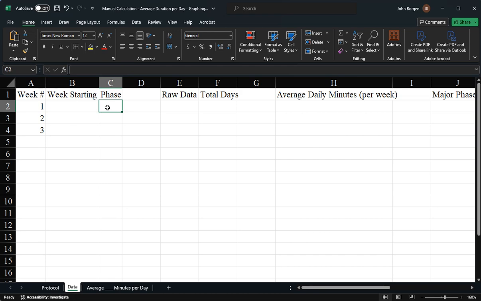Phase. I believe it's chapter 9. It's chapter 8 or 9 in the book where we talk about the different phases. And we have baseline, which is hopefully no changes, no intervention. It's your true resting state. It's your natural form for that particular behavior that you're measuring.